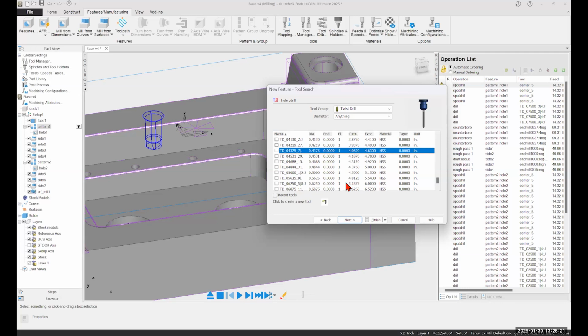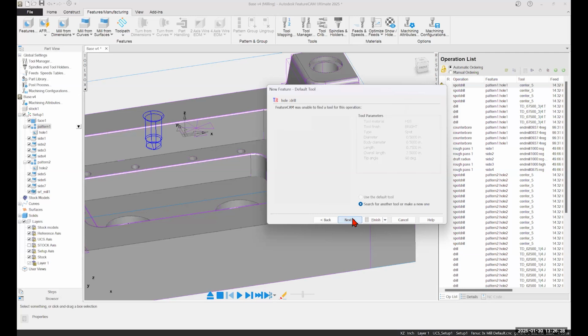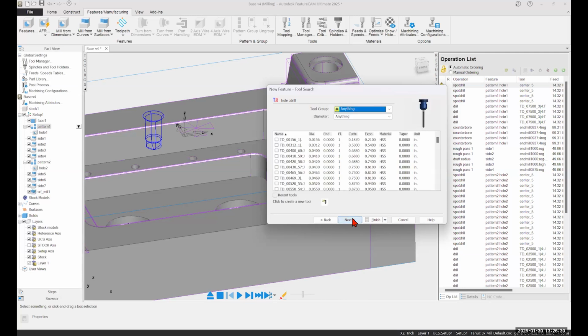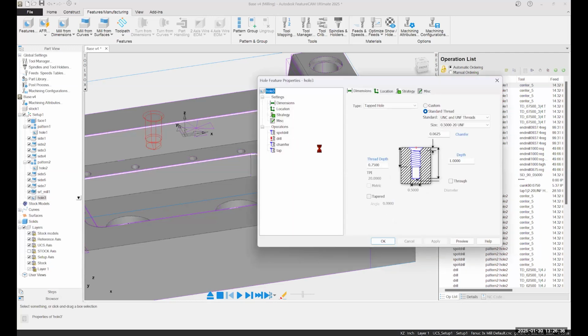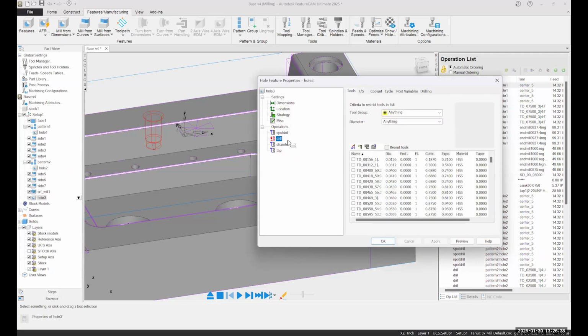And I think we can get away with something like 50 here. And I'll go ahead and finish just to show you there. Okay, so yeah, we have the drill here that's missing. This is the one I want to go and change. Sorry, I selected it earlier, but I did not apply it. So let's go back and do that. And I think I wanted this 450. Gonna apply it and say okay.